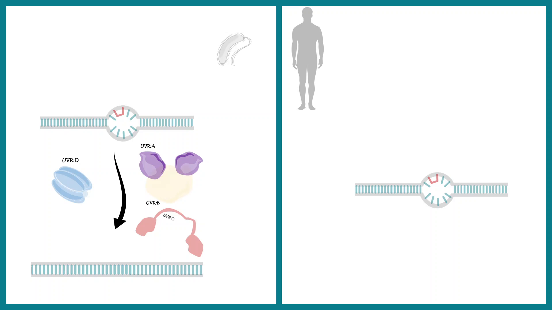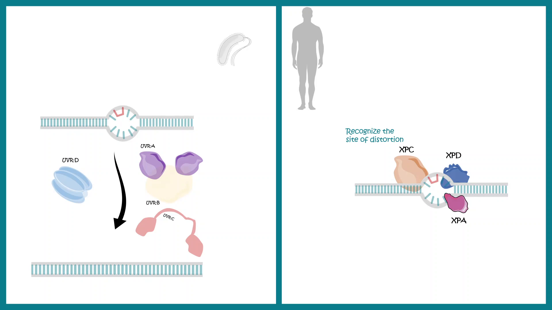The principle is similar: the DNA distortion has to be detected by some detection mechanism, and that is XPC — by the way, XP stands for xeroderma pigmentosum, which we'll come to in a moment. Just like UvrA, XPC recognizes the site of distortion. Then XPD and XPA create a bubble around this site of distortion, and this bubble is held steady with the help of RPA proteins, which are single-strand binding proteins.